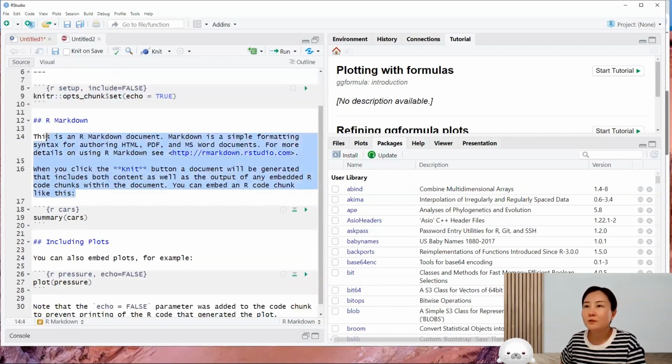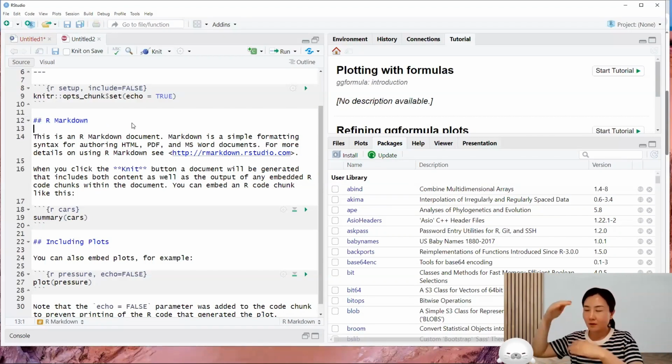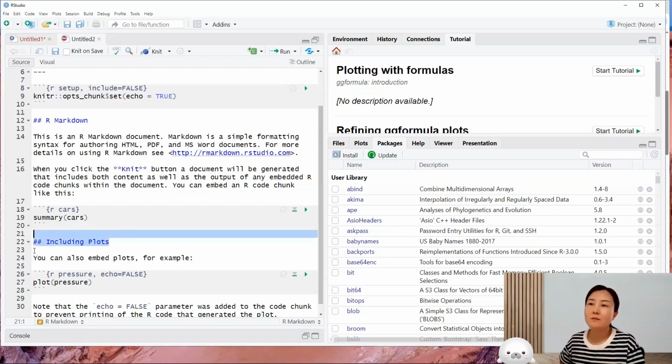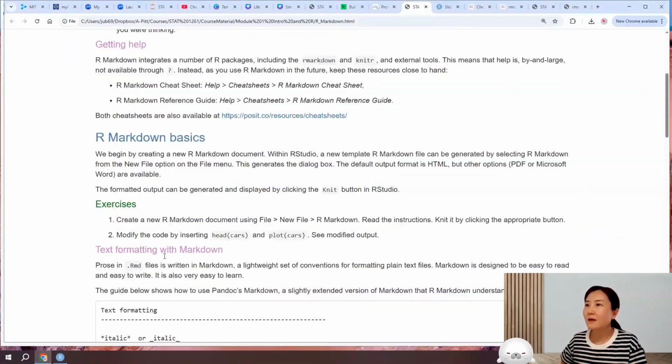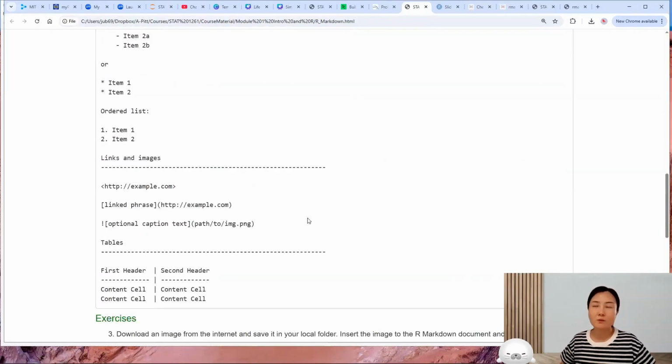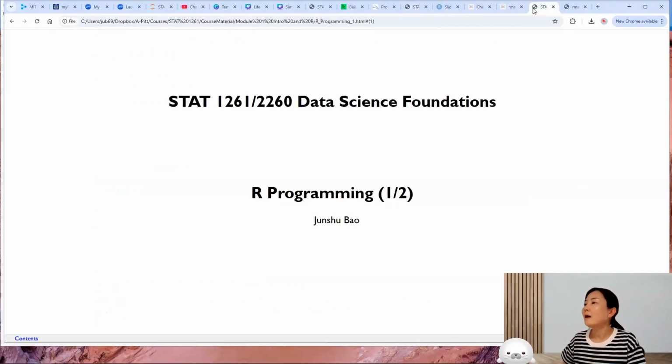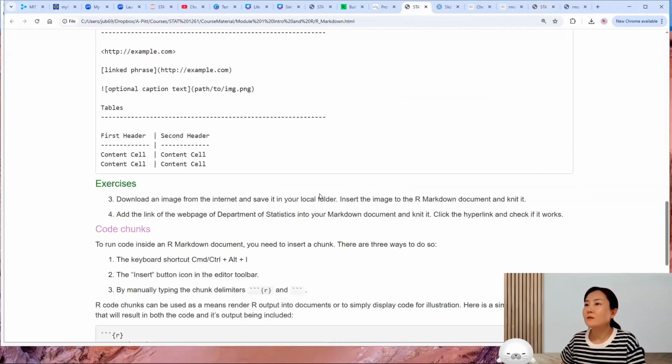And then this part shows you a header, a second-level header. Usually, if you create a presentation, like lecture slides or something similar to PPT, this level of header will imply that this is one page of the slide, one slide. But if you just choose an HTML document, it will be a report, something like this. This one is a continuous report with no slides or pages. I will show you how to create slides a little later.